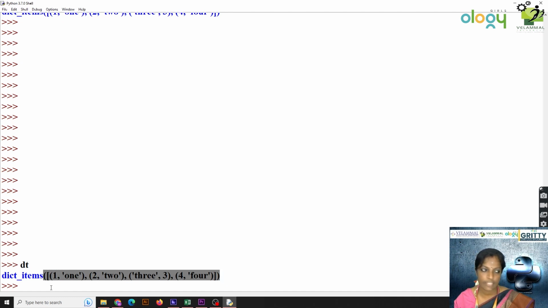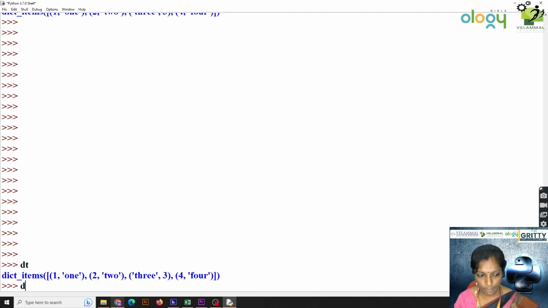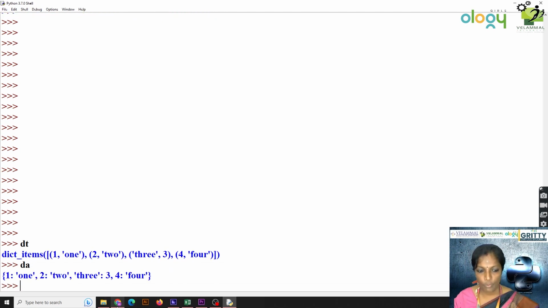So same goes for, now let's check for pop. How are you supposed to do the pop operation? So now I'm going to give DA. Let me see what is there in DA. Now I want to pop out 3. So how am I supposed to give? DA dot pop.